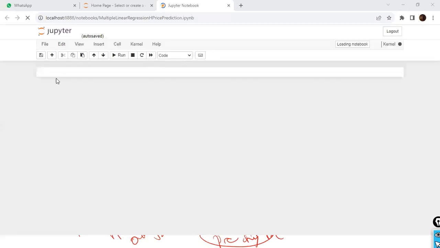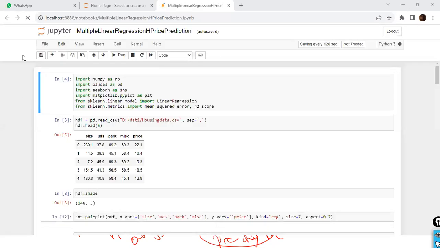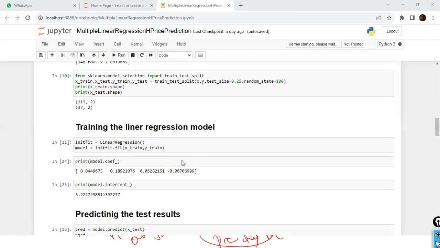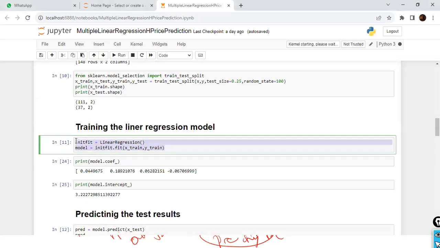Look here, this is the script which we discussed, right? One second, it is being opened. It takes a lot of time. This is a regression problem. And here, what did we do? We trained the model, right? We trained the model. And then what is the next step? Once you train the model, what is the next step we need to do?